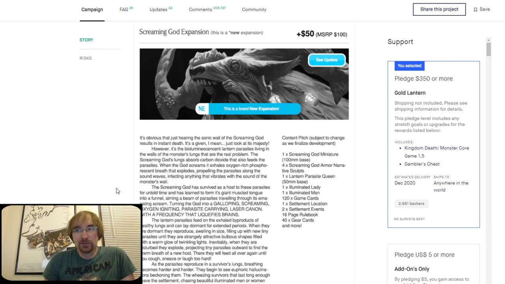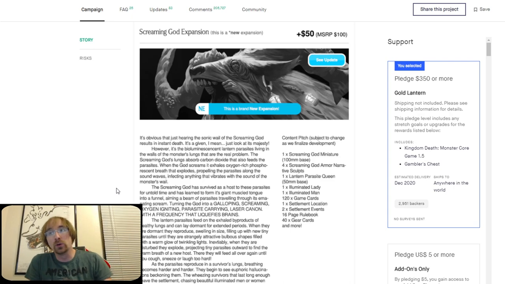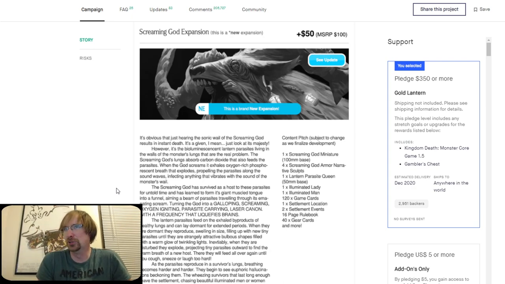The Screaming God is one that I have also backed. Again, the reason why I got it was because it is a quarry monster. Quarry monsters, I feel, are the best and strongest parts of the game, just because you get the most use out of them, and there's lots of gear and all kinds of cool stuff, so that's why I usually tend to prefer quarry monsters.